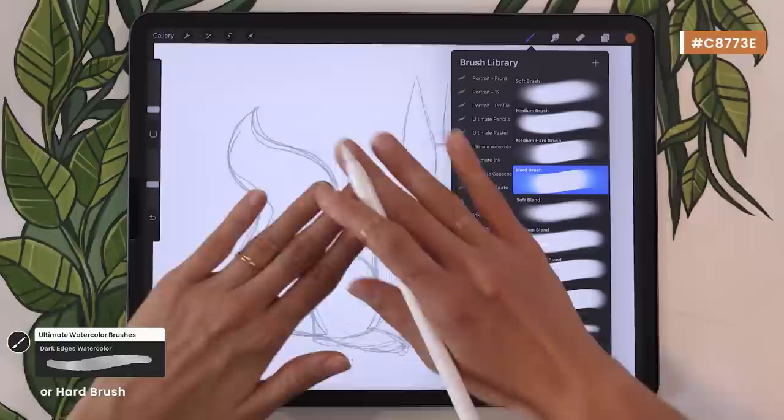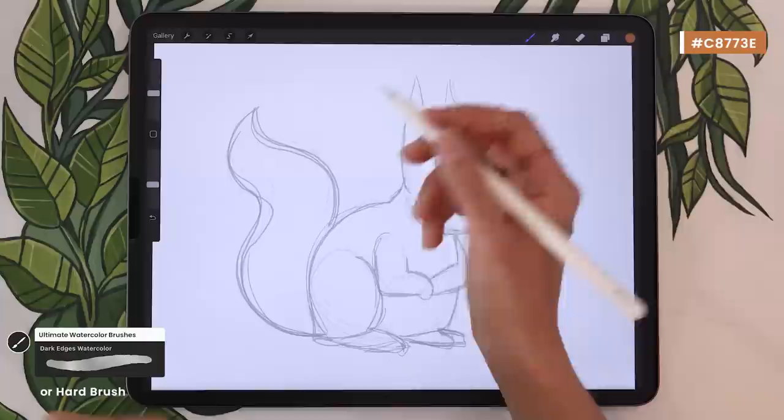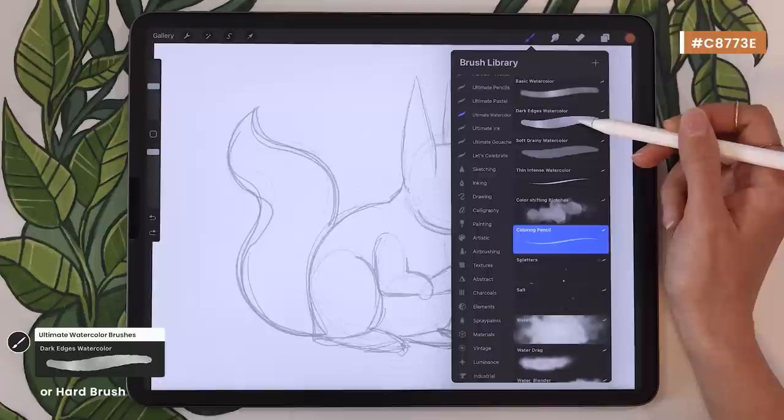So the way to lower the opacity of a brush in Procreate is this slider right here, and you want to set it around 40%. It doesn't need to be exact, but the idea is that when you overlap your strokes, you get those kind of darker colors in the middle. If you do have my big brush bundle though, we are going to pick from the watercolor pack the Dark Edges watercolor, which is at the top of the list.